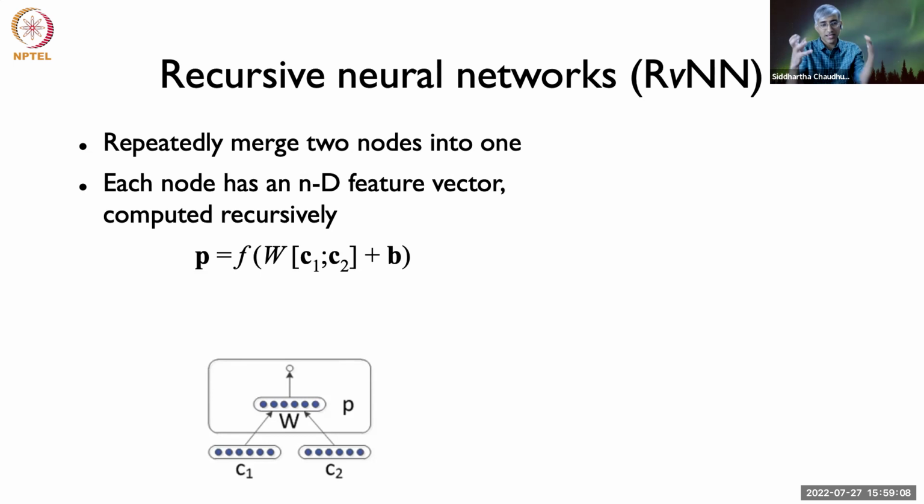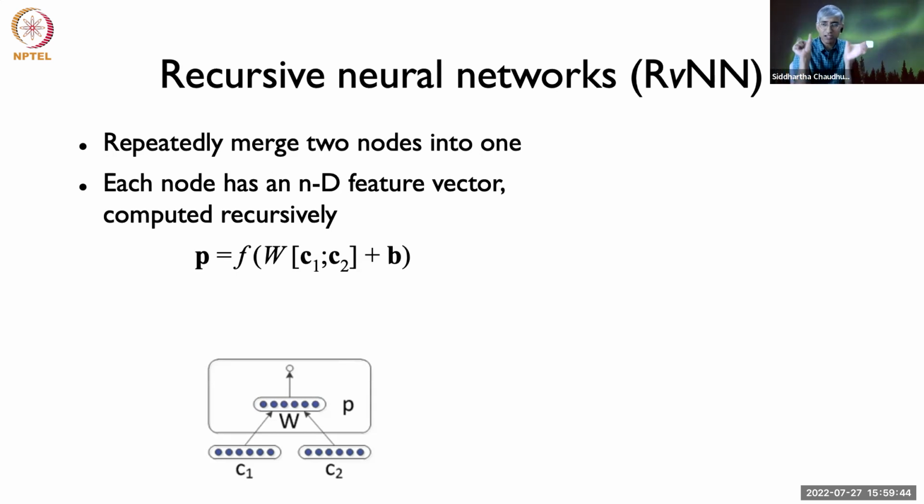And we'll use the same letters to represent these feature vectors. And then associated with this merge is a weight vector and a bias term to shift the result away or towards zero. And so the code associated with the parent is, as in the formula, the weight vector times the concatenation of the children's feature vectors plus the bias term passed through some sort of nonlinearity on each of its dimensions, which is this f, right? So that's like a sigmoid or a ReLU or some such function.